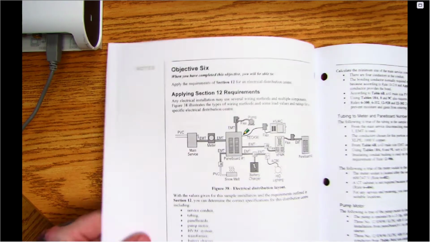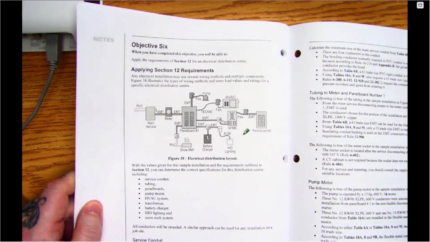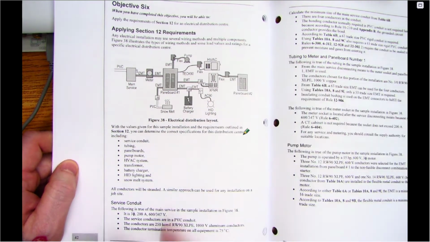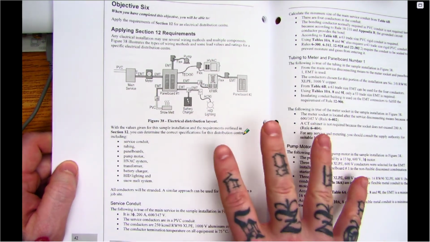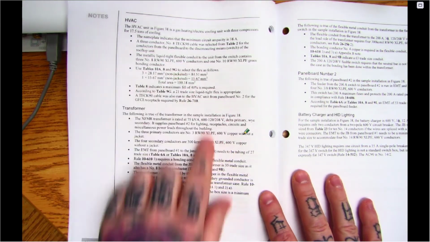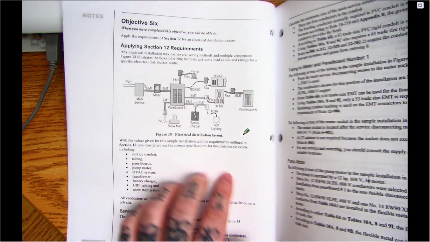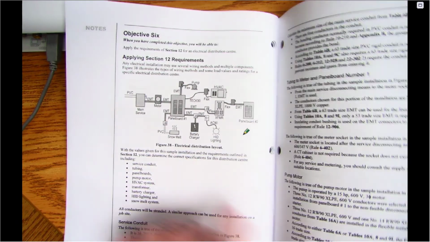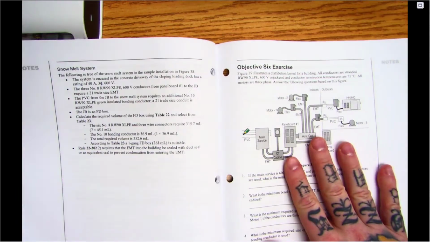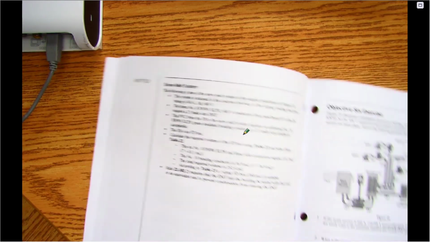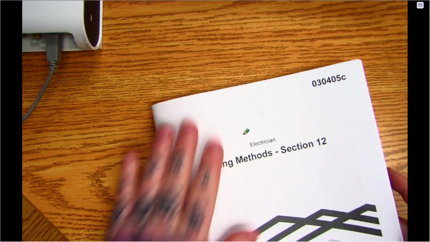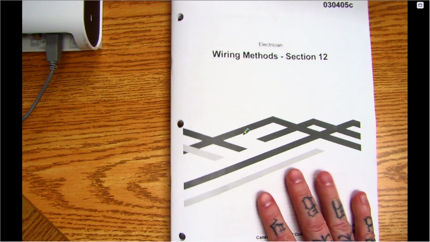Last objective, I want to let you guys go through yourself, and then you can ask me questions, because this is kind of a tally of everything. But this first example goes through this whole scenario, spot by spot, and will tell you exactly how you're going to size these, and then it gives you an opportunity to do it on your own here as well. Okay, so give that a try. Obviously the answers are in the back as well. And if you have issues with that, let me know.